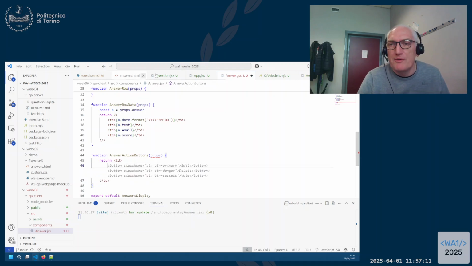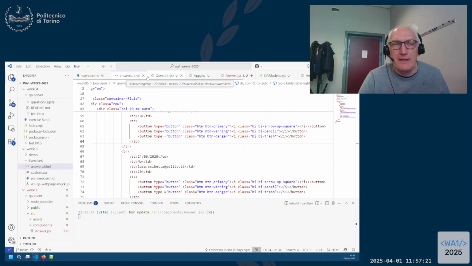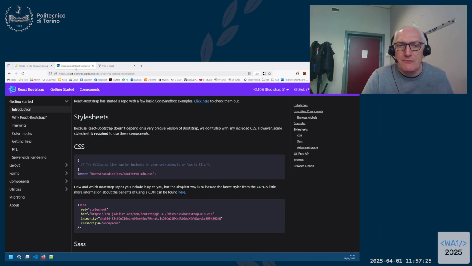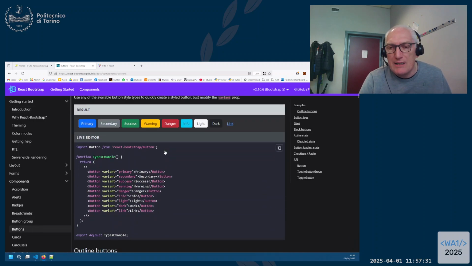And now we need to put the buttons. For example, from the HTML, we have a button primary with some symbol in it. So we need to again go to Bootstrap, the documentation for buttons, components, buttons, and we see the syntax is button variant with a color.